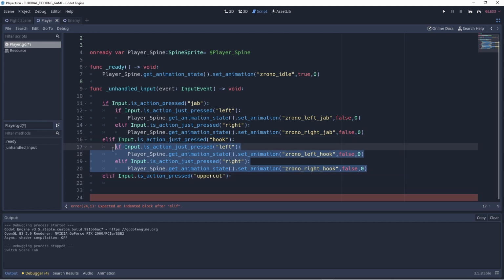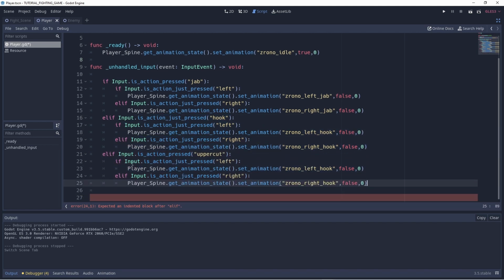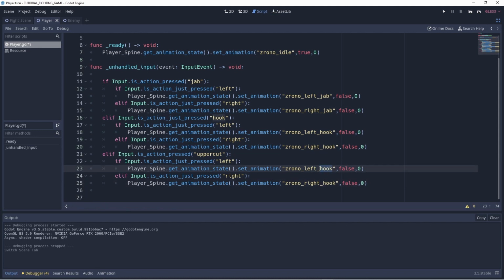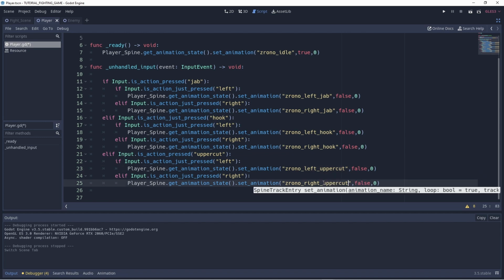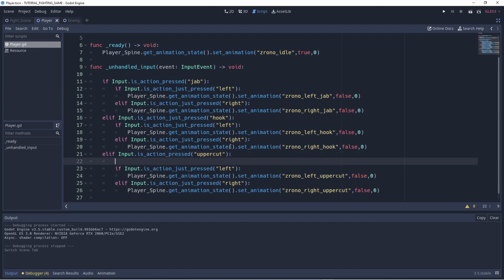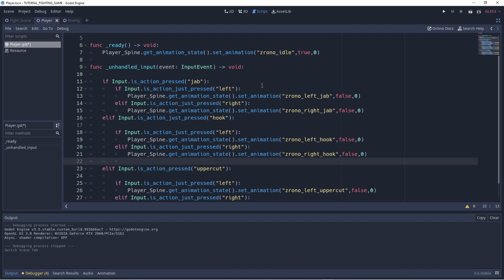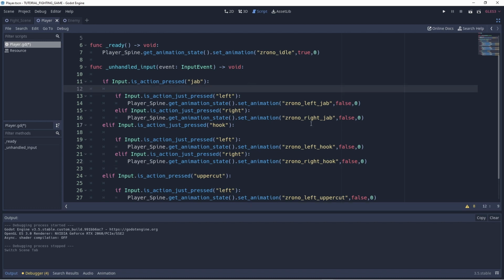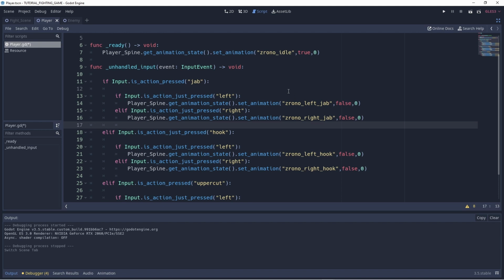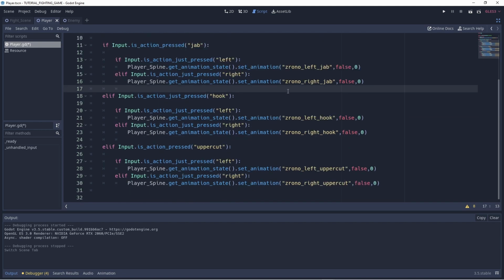Okay guys, now let me explain the game mechanic that I want to implement that will be very interesting. So we have here the player, and here is the enemy that is much bigger than the player. So if the enemy does, for example, a left jab, right jab in his case, the player will dodge to the left side. But if the enemy does a right jab, the player will dodge to the right side.